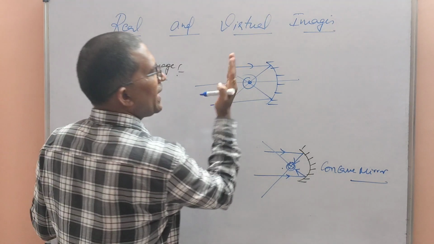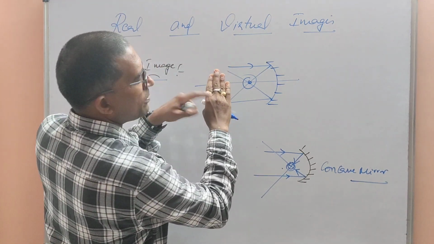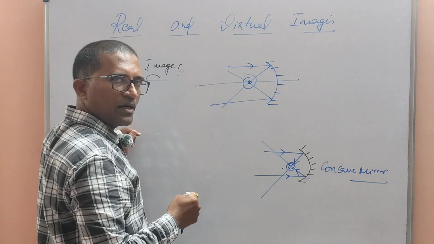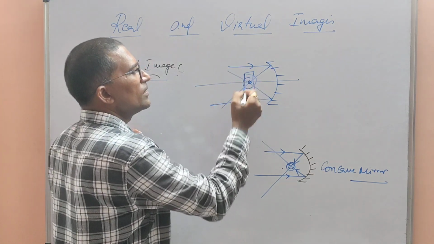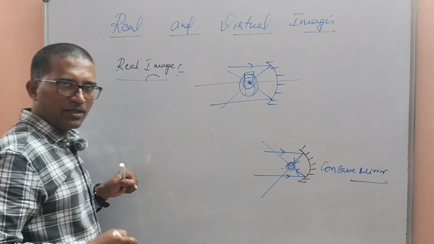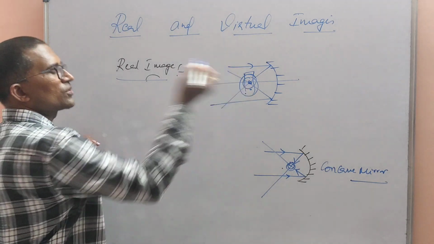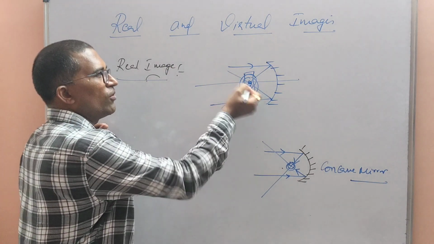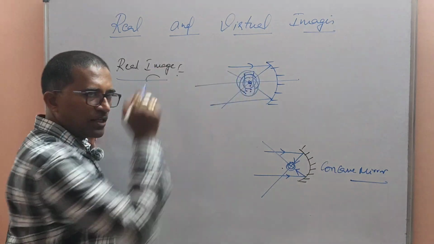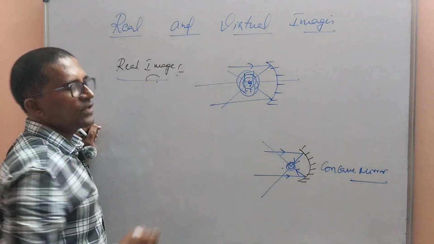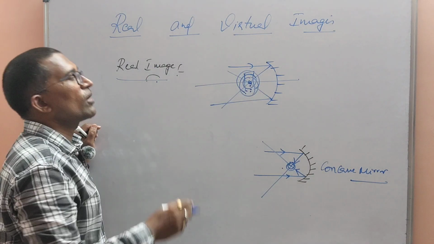That means if I keep my hand like this here, the image might be falling on my hand. Understood? On my fingers. If I keep one white paper here, the image will be falling on it. So on the screen only, the image will be falling on the screen. So we are able to see the image formation on the screen here. So real images are always formed on the screen. They can be caught on the screen.